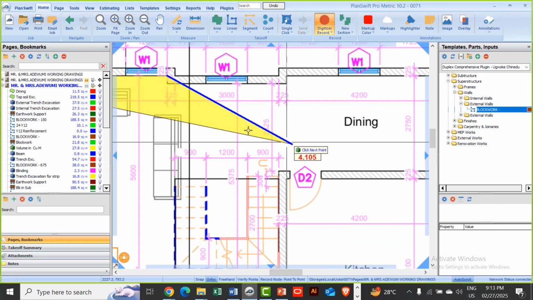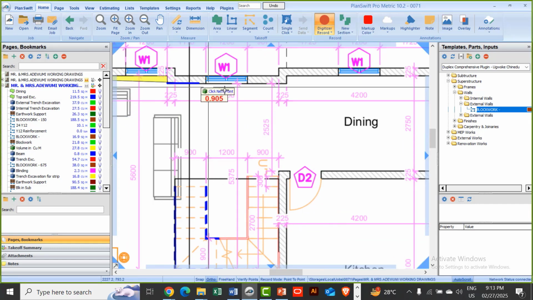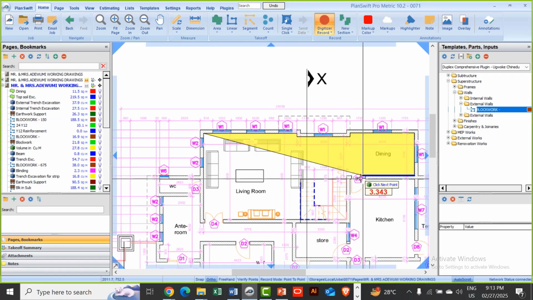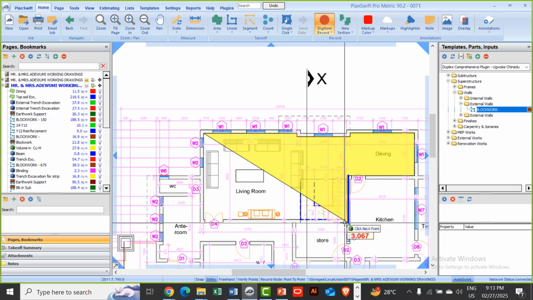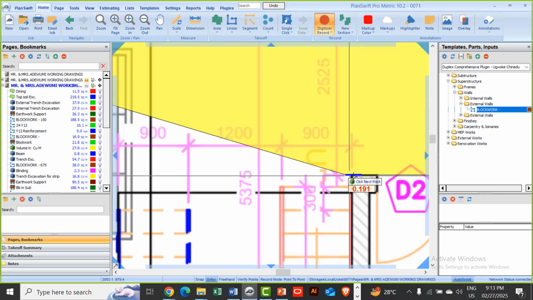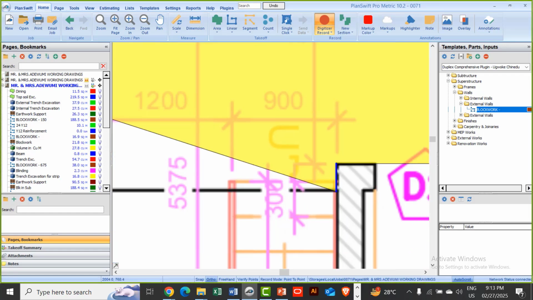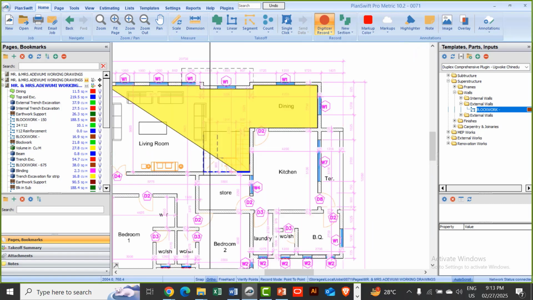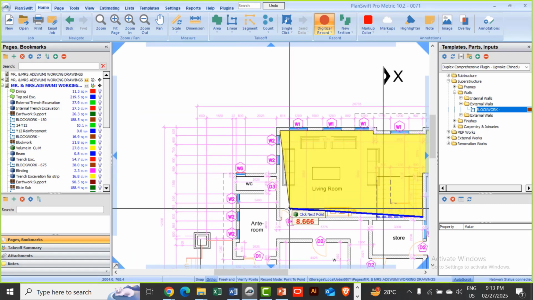Let me say I want to fill up to this area of dining, since it's just one, and fill this staircase area up to this point. Zoom in, or you hold your key M, then click here, and then the last point.